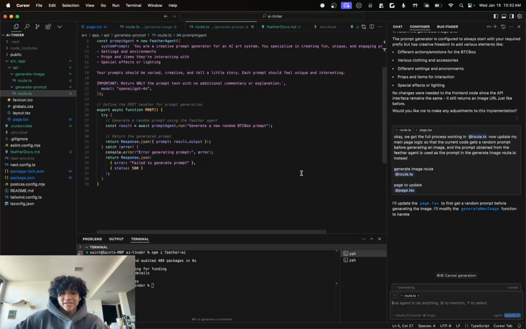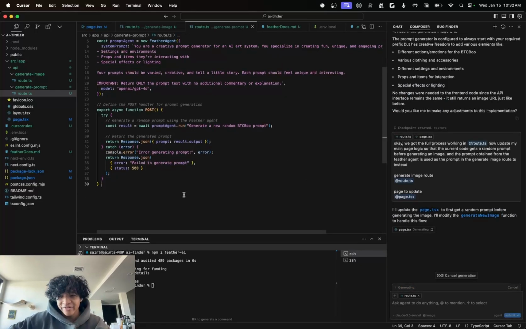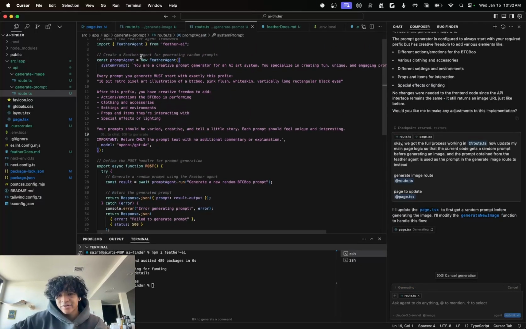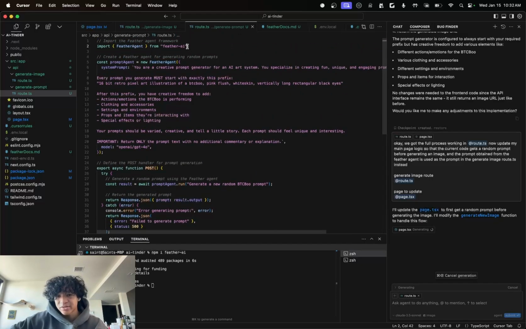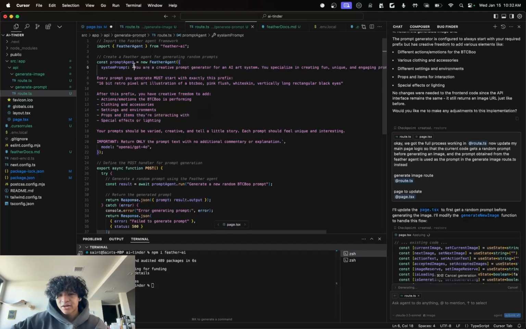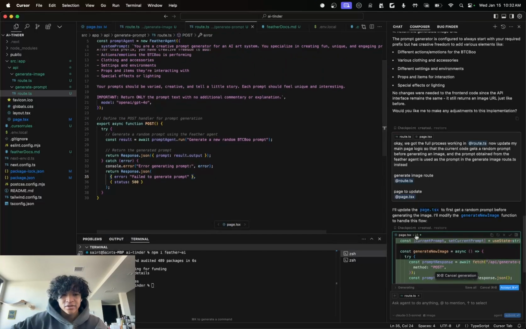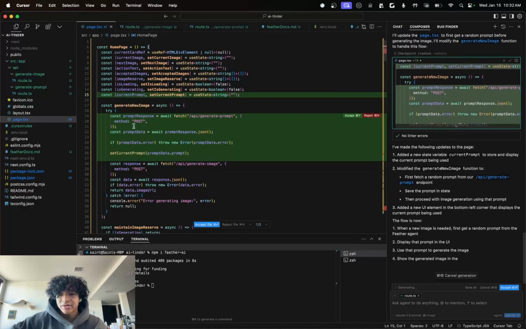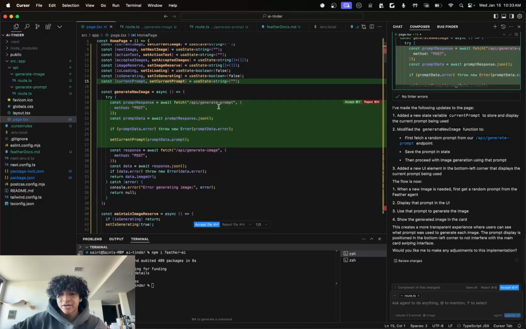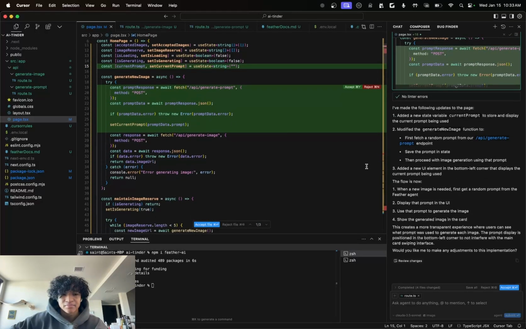So I think from this context, it got the Feather agent part right, but then he kind of got confused and started doing a bunch of random stuff. But this is correct. This is how you set up a Feather agent. I made it really simple to just add the Feather agent, add a model, do the thing, and then get the result based on the dot run. So now, anytime it's gonna generate a new image, it's gonna first hit the generate prompt and get the prompt.